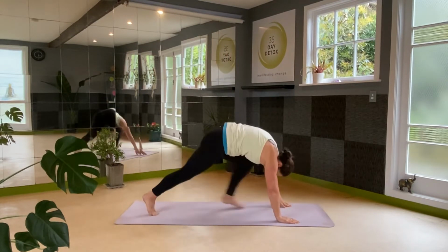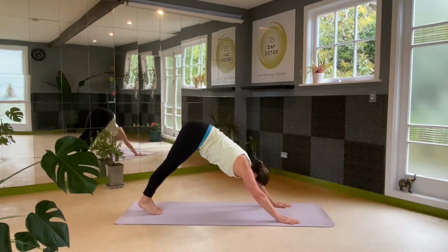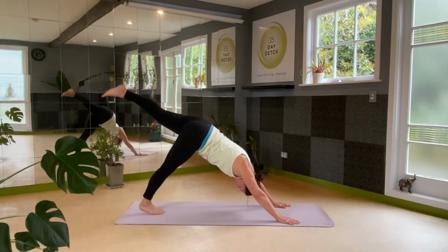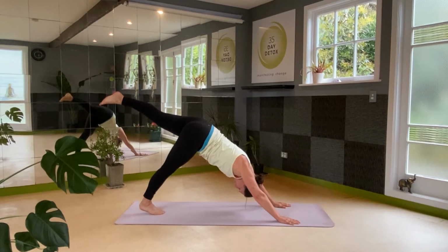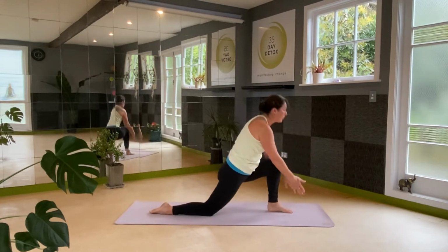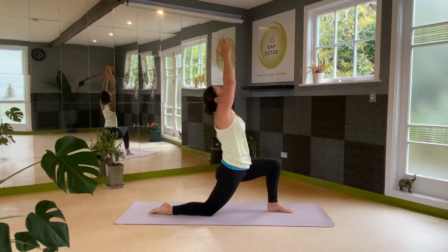And come on back down. Let's come back to down dog. Tuck the toes, step back. Drop the heels to the floor. Lift the right leg up, left leg up behind, and we're going to step through. Feel the strengthening work now that you're working in the shoulders, and come back to that low lunge.